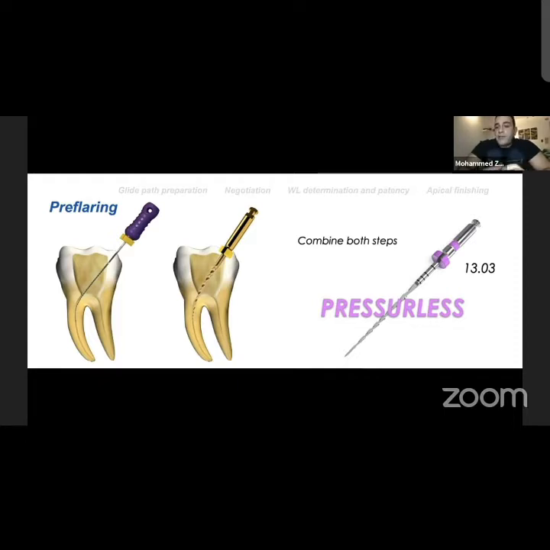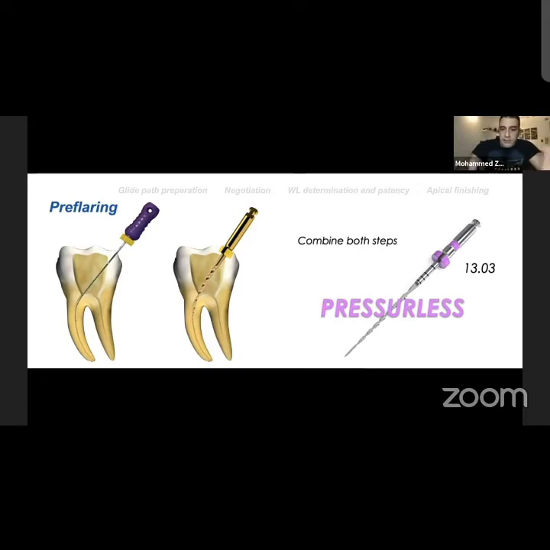Don't push. If the file is going easily in the canal, it's okay. Don't push the file. We insert the file passively, also taking the file upward toward the outer wall or the area with dentine blockage. In a quiet brushing motion, we can remove the coronal interference, so we'll have a better access to the apically working file. This file is a new file, which is 13 taper 3 AFF1. I will speak later about this file and the other sequence.